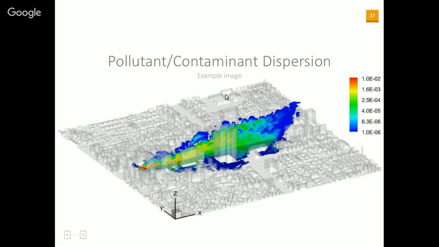You just need to improve the definition of the mesh inside this part of the geometry, but then again, all the settings are the very same. It may imply more time to perform it, and that's the reason why we cannot do that in the webinar, but it's the very same thing. And as you can see here, you have a source of your pollutant that is here where there is the red part, and then its evolution, its dispersion in the field, and how it behaves interacting with buildings around it.